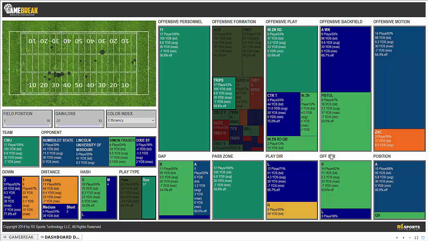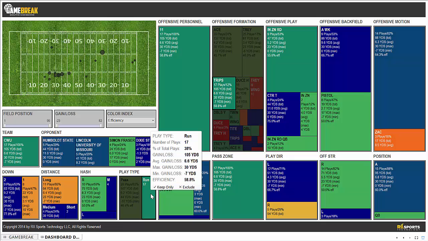So this is an example of how you can very quickly get real meaningful information out of a dashboard, where you're not going through reports and trying to piece a story together. It jumps out at you. It's really a click, follow your train of thought, click on something, and then observe in the different sections what they tend to do. Another interesting observation here: when they run from trips, they usually go into the B gap. So lots of information you can get.